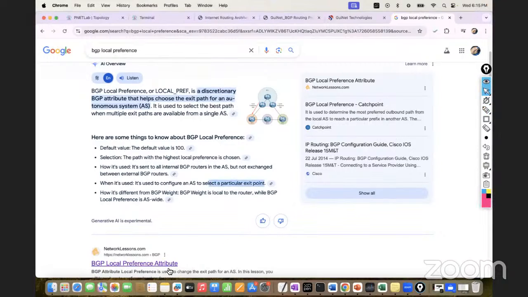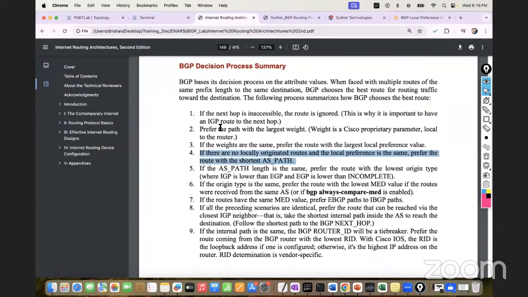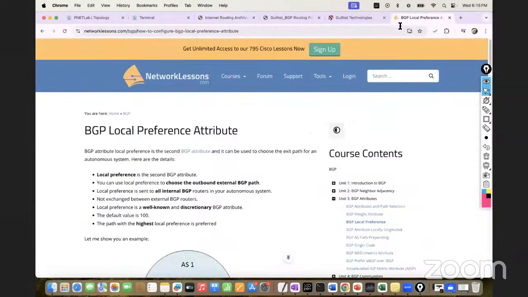Additionally, if I click on any other links and you want to read that, you can see BGP local preference, the second attribute. First is the inaccessible check, then they check the weight, and then the third one is the local preference. Technically it's the second, that's why they call it the second attribute.